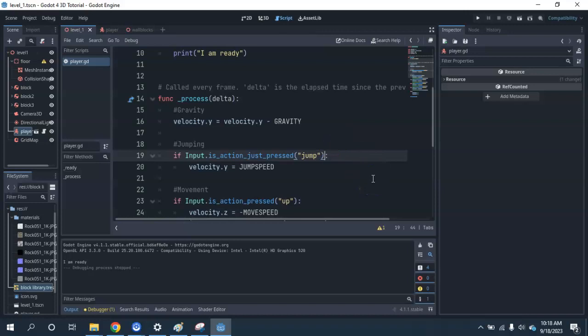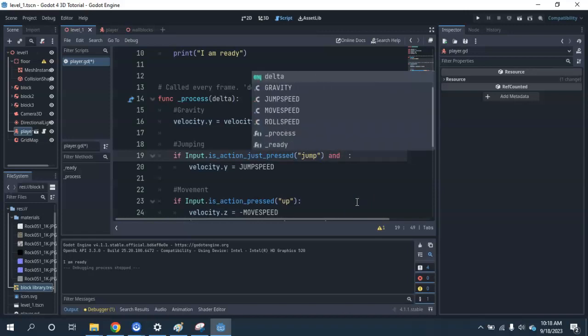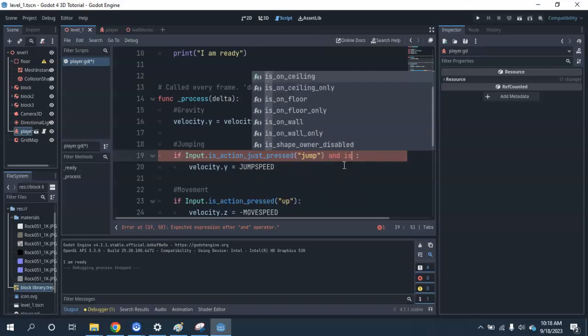But luckily, we have what's called a Boolean statement here, which in an if statement, we say, if this is true, do the following thing. But we can also link that together with the and statement. So if I press jump and I'm on the ground, well, to test if you're on the ground, that could involve some fancy math and lots of different things to check that. But fortunately, Godot has given us is_on_floor. In fact, they've given us a whole bunch of things because it's really common in game design to want to know if one of these things is true.